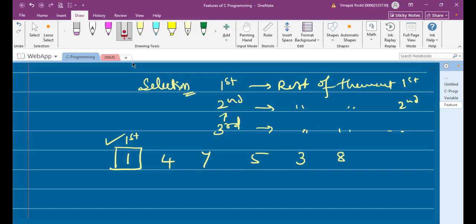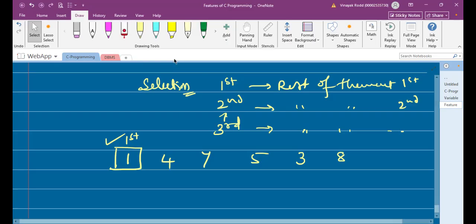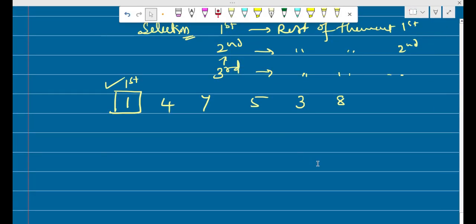You got it? Yes, sir. Okay. So if you repeat this n times, at the end of the nth iteration, you will get all the elements sorted. Okay. So you take some numbers and work it out on a piece of paper. Then you see how the logic has to be built for the same, and implement the program, and you will see that this also works and sorts the elements.